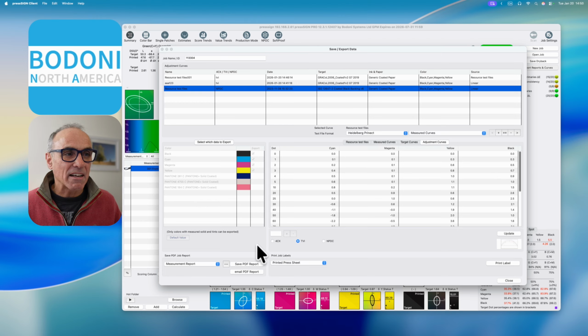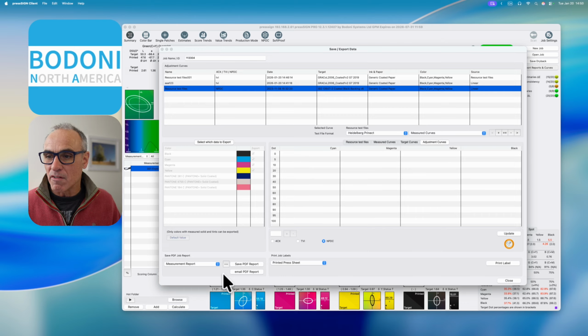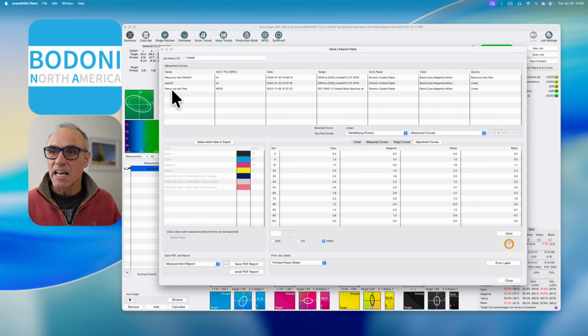You can also select down at the bottom here whether you want a 4CX curve, a TVI curve, and you can see pressSIGN actually calculating the new curve shape based upon that choice, or you can choose TVI, or you can choose NPDC, which is the neutral print density curve from G7. So hopefully that's of use to you. You understand that. There's a couple of other areas where you can print reports, but most of the situation is that you need to be in these areas.